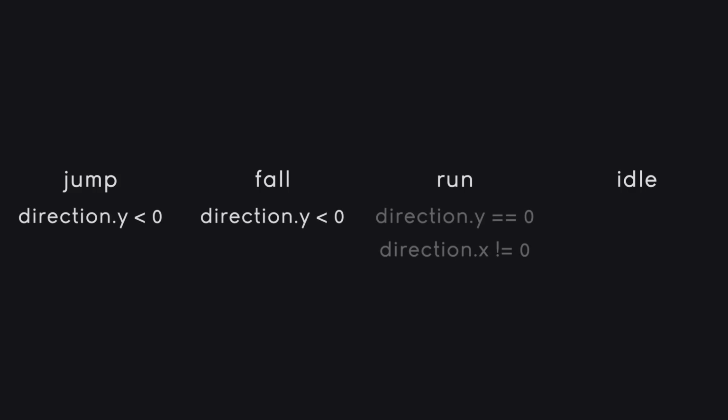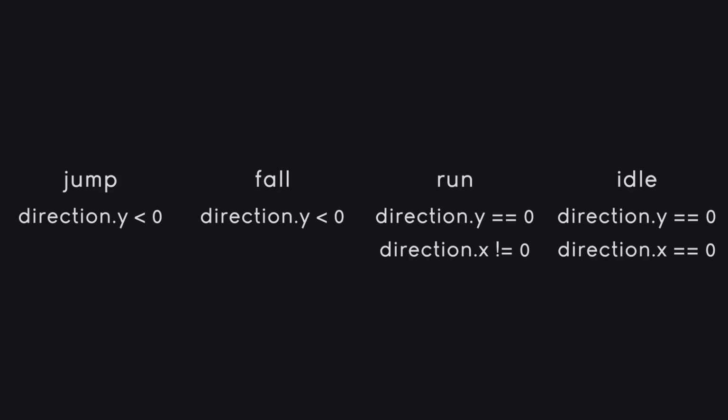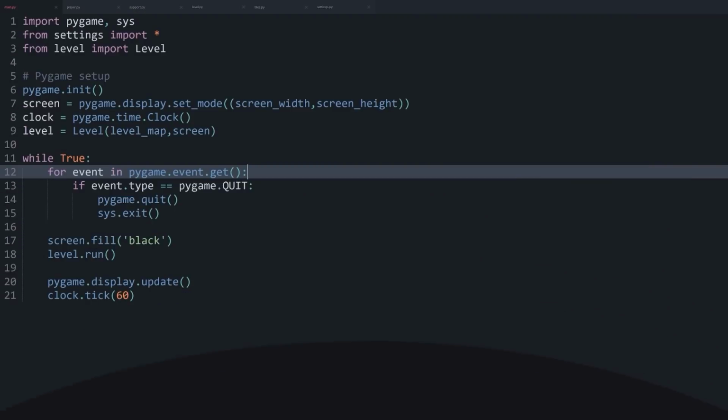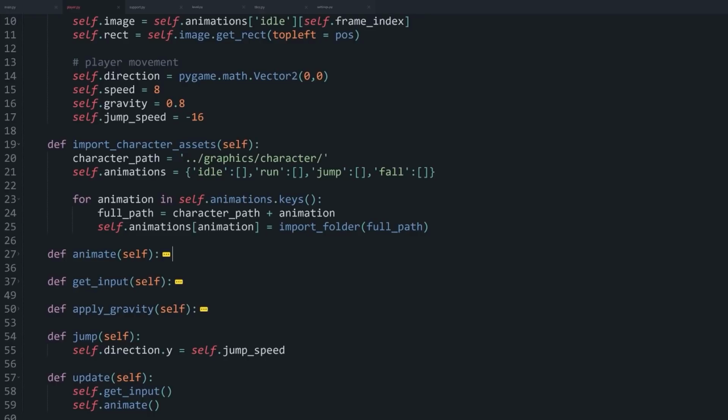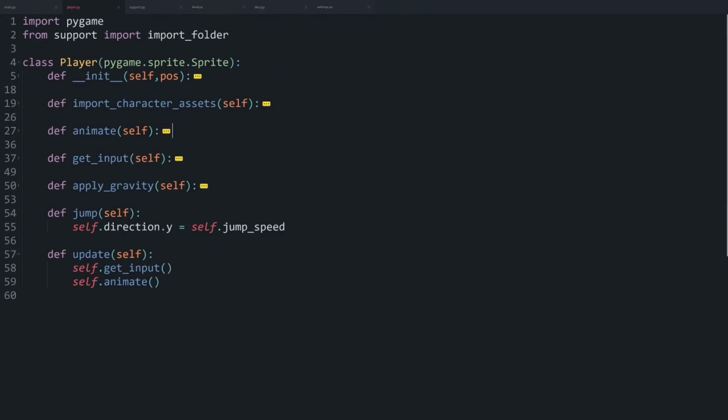And to figure all of this out, the direction of the player is incredibly useful, because we can use the X and the Y information inside of the vector to tell what the player is doing. And let me actually jump into the code and explain how this is useful. So here we are back in the code, and I want to have a look at the player, and let me minimize all of this.